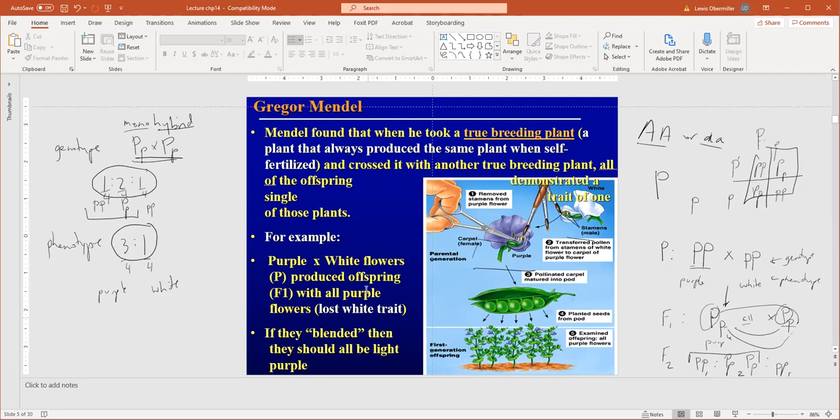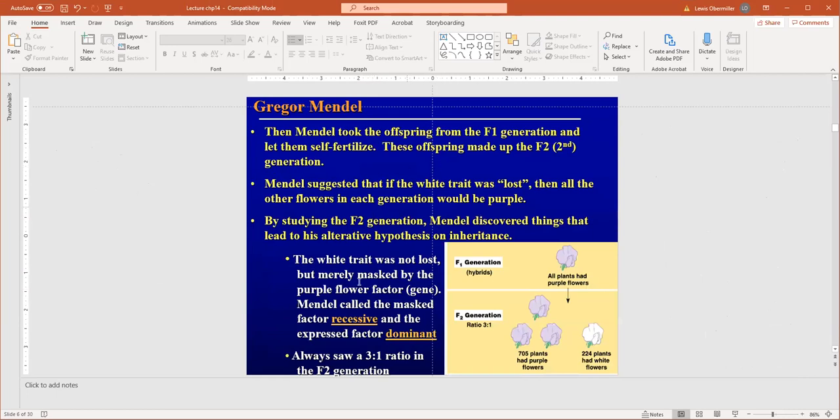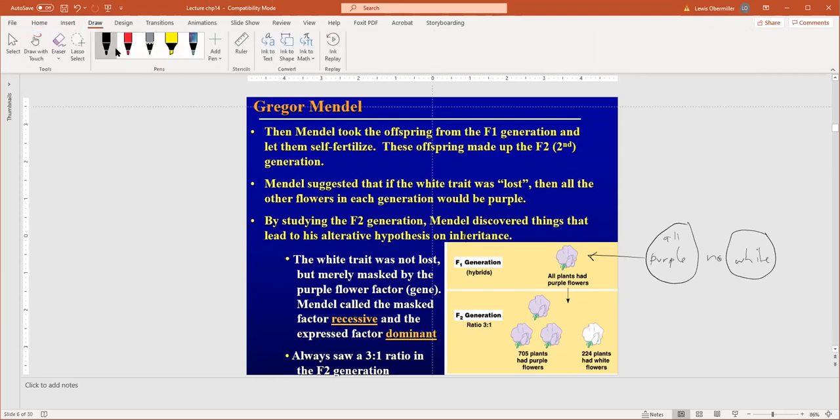And it didn't blend, right? So this is where Mendel came up with this idea of these dominant and recessive traits. He said that the one that disappeared in the F1 generation, in this case here, these are all purple, so white's gone. All purple, no white. So he called what disappeared in the F1 generation recessive. Remember, they have the parental generations up here. This is the parents, and they would be true breeding, big P, big P, little p, little p. So for white, since it was gone in F1, he said this is recessive. And this one is dominant. And that's what you need to know, those terms, because that's how geneticists talk.